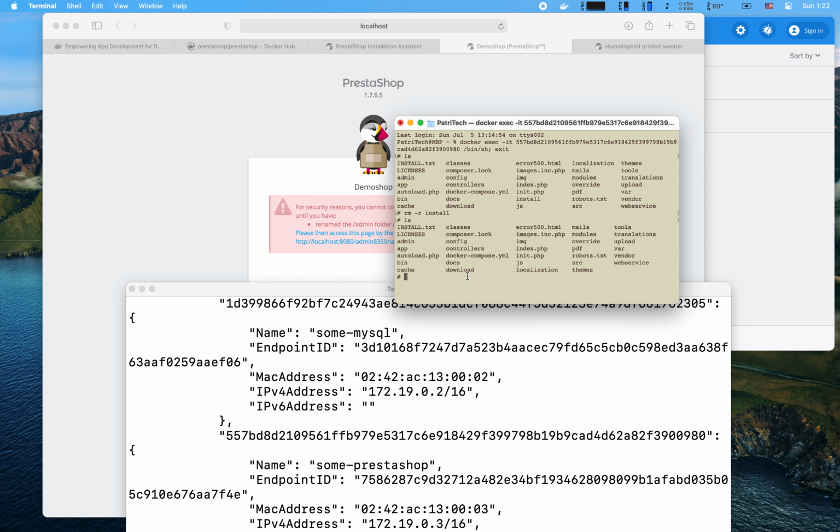We don't have a rename command such as rn. We have to use another process. We move the admin folder to admin-patchy-tech. This is a good idea. It's the same way as rename.